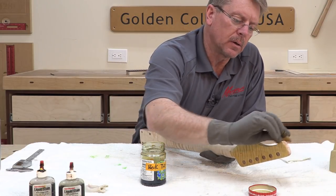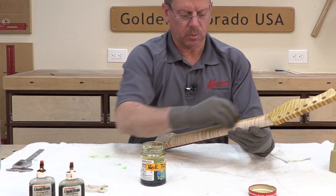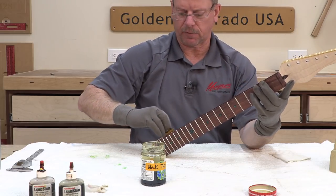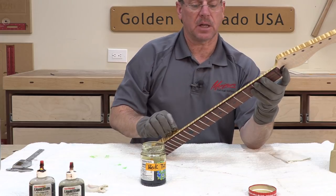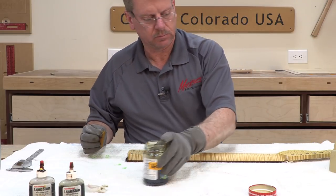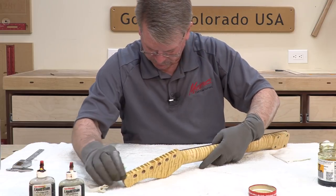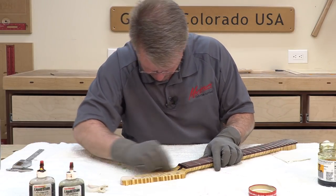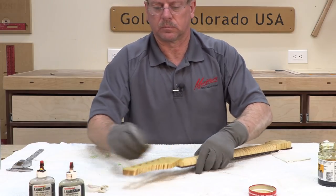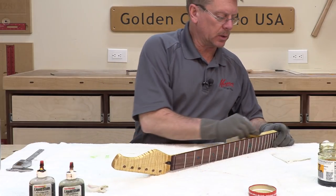It's a beautiful shade of amber with just that little tiny bit of brown. I don't really want to get it on the fretboard. I don't mind if it gets on the sides of the fretboard, but I don't want it to get on the top. So I'll be careful and not be loose with the dye and let it slosh all over the place. Since this is diluted with alcohol, it will evaporate and dry pretty quickly.